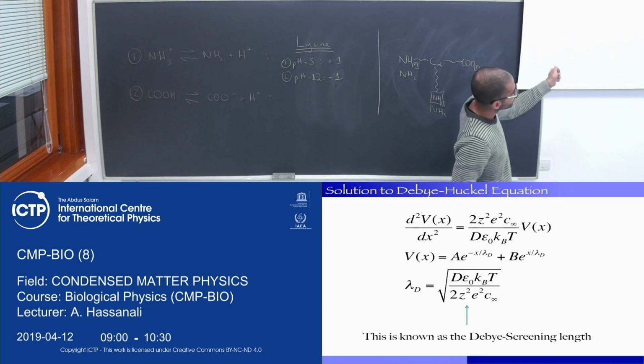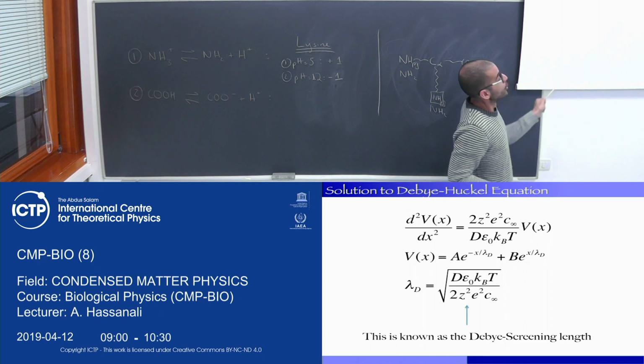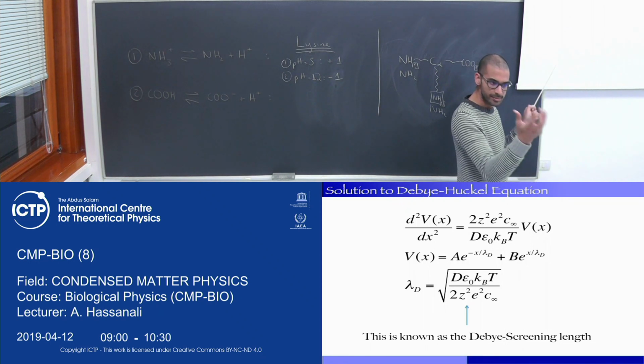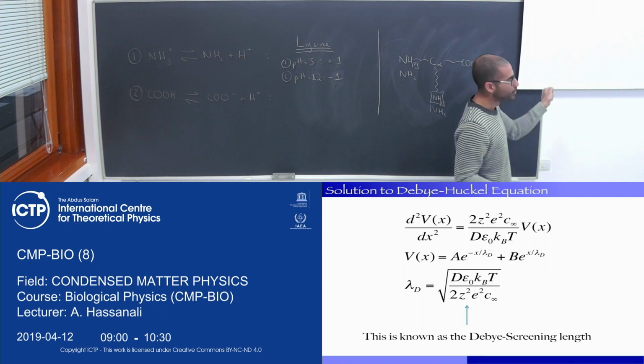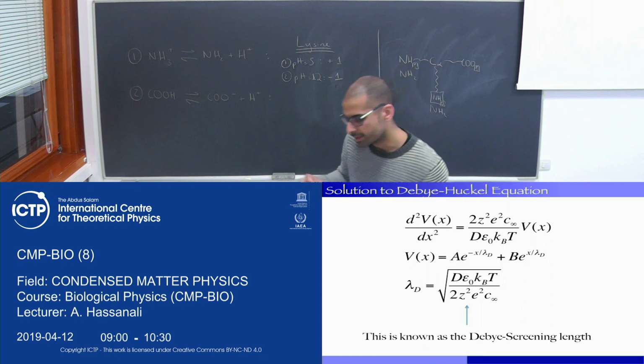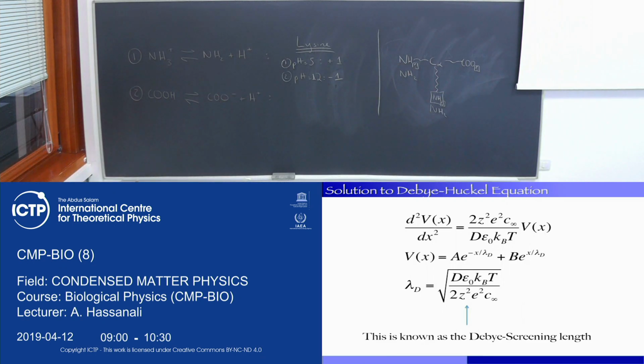Okay, so this is a rather important quantity, although it comes from a certain approximation, which is that we did this Taylor series expansion. It allows you to calibrate yourself on what the effects of the screening medium and the concentration are on the screening length. And why is that important? Well, that affects the range over which the charged surface will affect counter ions.